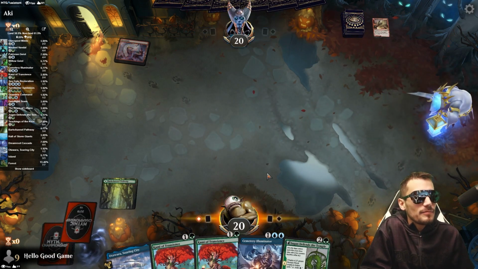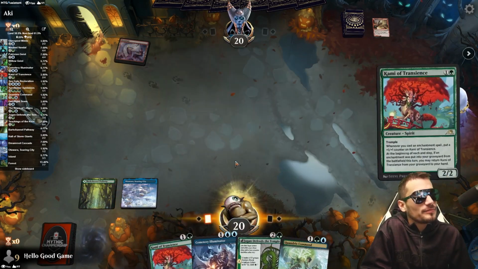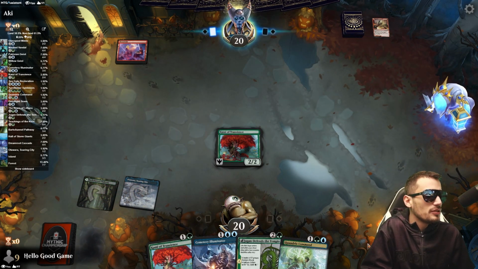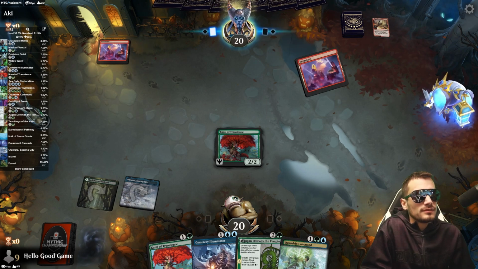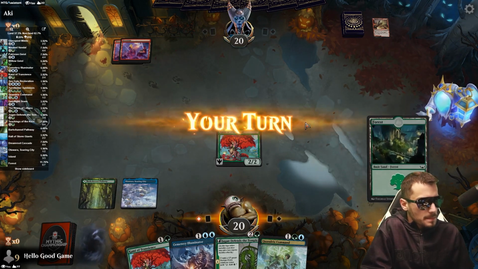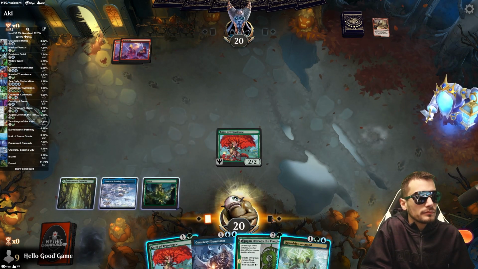Oh, into exile. People are just like, you are not gaining life with that guy, man. Get out of here. Kami in play. Love to see it. 2/2 with trample. Comes back from the grave when an enchantment leaves play. Oh, third land. It is the wrong color, though.